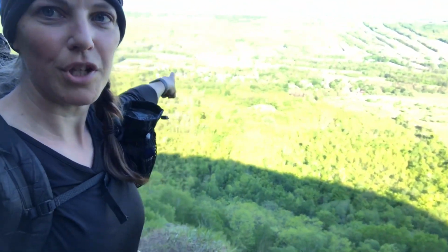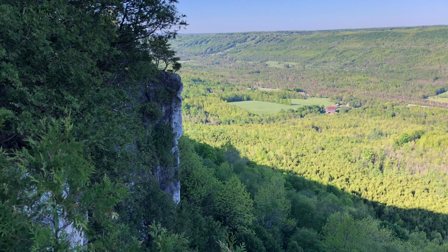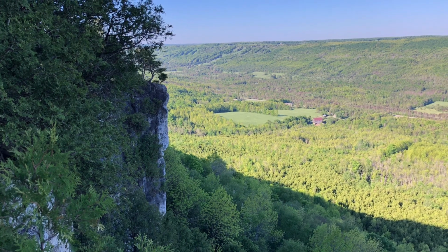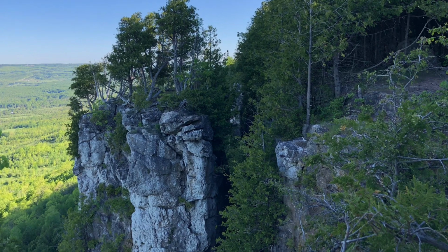So Jeremy and I decided to take a little detour this morning and decided instead of taking the road down there, which is the official Bruce Trail, we decided to follow the path through Old Baldy Conservation Area, because it stayed true to the escarpment. And as you can see, it doesn't disappoint. The view up here is spectacular. I am so glad we decided to do this trail instead of doing the road walk.